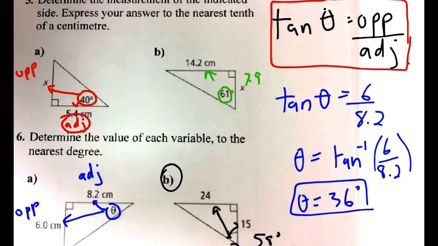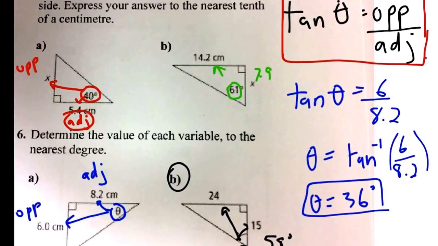And that's it. So that's a couple good examples showing the different tangents. So the red one up in the top, 5A, we had opposite over adjacent, and when we cross multiplied we did some multiplying. Letter B, if you remember, when we cross multiplied we had to divide because the x was the adjacent side. And then number 6, we're looking for the angle. So any question where you're looking for opposite, adjacent, or the angle, you'll always use tangent. So these examples will cover every possible question you could get. I could give you a million more of these. They'll all be exactly the same, just the numbers change.